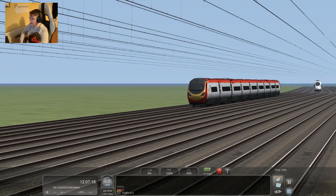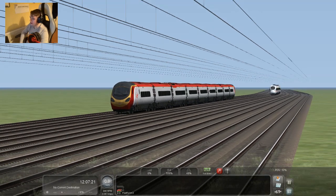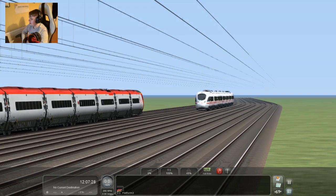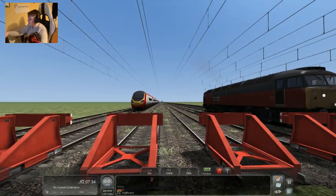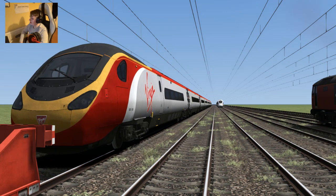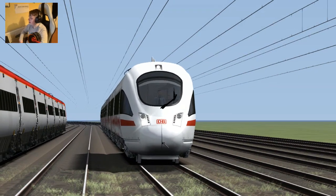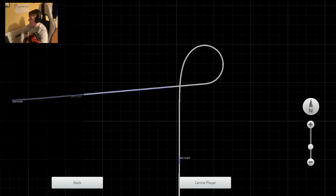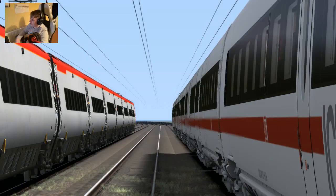I think we've definitely got a clear winner. I think the 390's definitely won this. We have an official winner — the 390 Pendolino's won! Second place: the ICE T. Third place will be the 225 set. And sadly last place will be the ICE 2 train because that's way behind still.